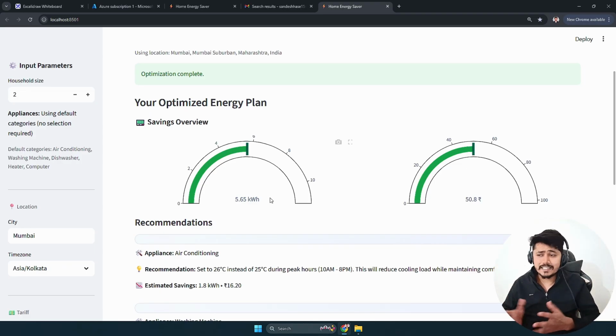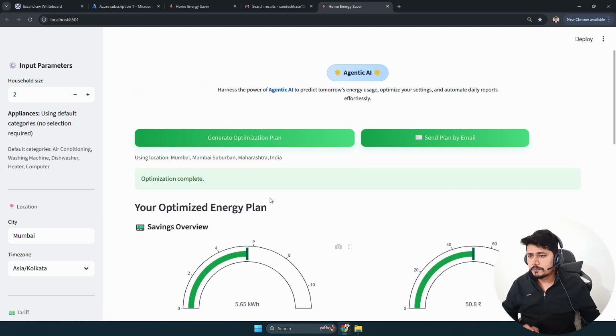So isn't it interesting? This is again a project that we have tried to build. There is room for improvement, obviously. The purpose here is to build the application and see how exactly you can build an agentic AI application in the organization, and how exactly you can build this real-time project. So without wasting time, let's go ahead and jump straight to the architecture. We'll explore the architecture that we have built.